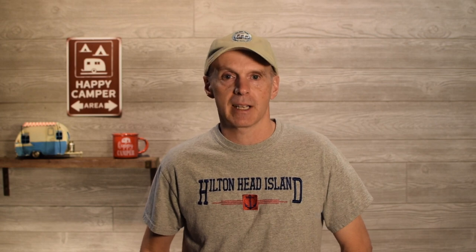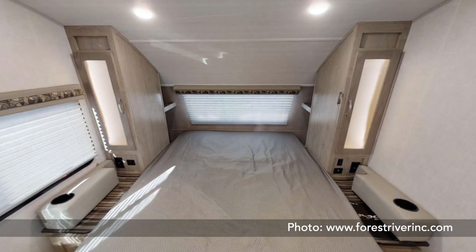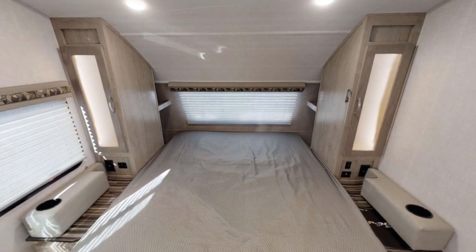Number three — and this is pretty obvious when you look at the layout — is that it has a Murphy bed instead of a dedicated bed. The real plus here is it allows you to have a sofa and not waste living space with a bed when it's not needed. The minus, and I think this is a pretty prominent one, is the front window is covered when the Murphy bed is up. This unit has the same front window as the 195 and 196, but unfortunately you can only use it at night when the Murphy bed is down — which is when you want privacy anyway. So the time you really want to use it during the daytime, the Murphy bed will be up covering it.